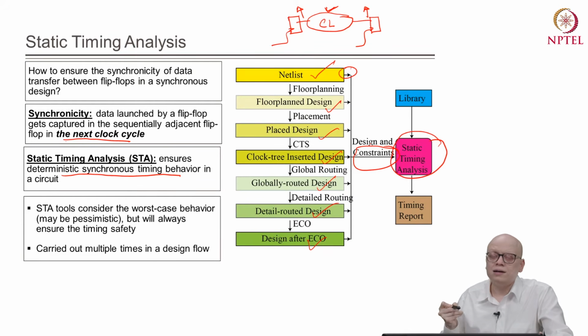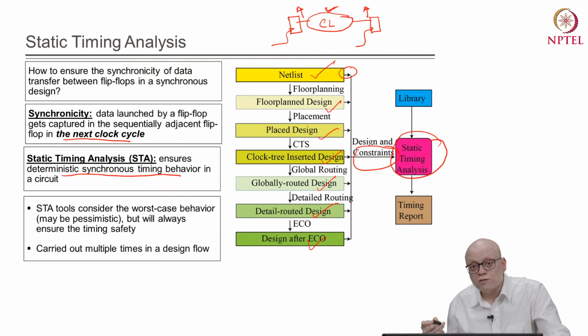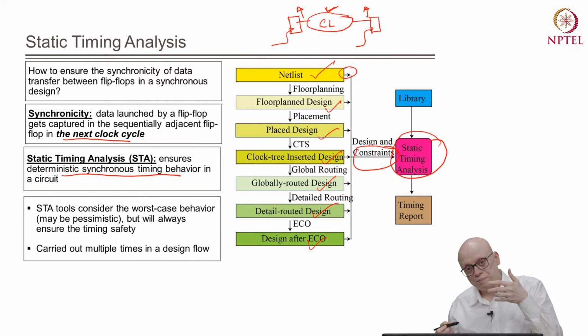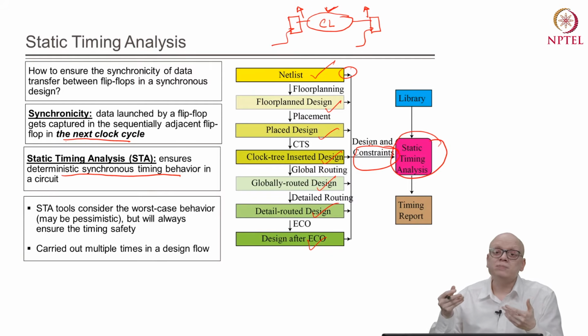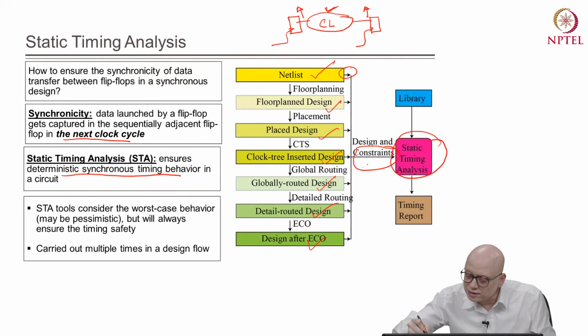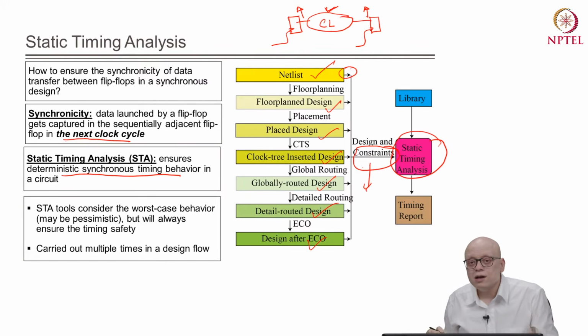These constraints contain information about what is the expected timing behavior in terms of maximum operable frequency for a design. What are the characteristics of the signals that come into our chip or our design, and what is the expected behavior of the signals that leave our design. So, these things are described in this constraint or constraints file, right.